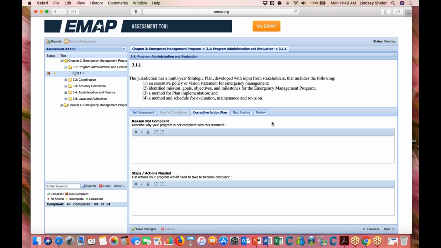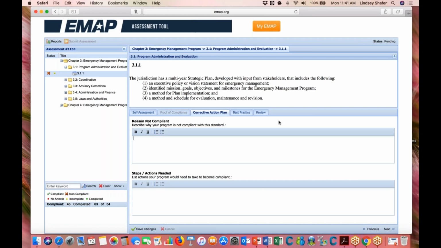And this is also something that the EMAP staff liaison that is assigned to your program will work with you on. We're always trying to start out with, where are your gaps? What does this look like? How much time is this going to take you? So this portion of the EMAP assessment tool is really helpful in building out a plan of action moving forward. So the first question that we see starting out is, why are you non-compliant? So you've said that you're non-compliant. So what are you not compliant with? And we're going to work through this together.